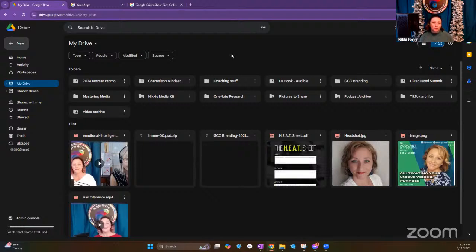And so usually the first thing I ask people when they say, hey, I'm kind of lost and I don't know where all my stuff went, this is usually the first fix. So get out of home. For some reason, home is not safe. It's not helpful. Just go down to My Drive and then you can find the folders you need.